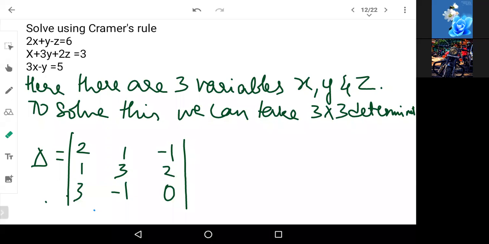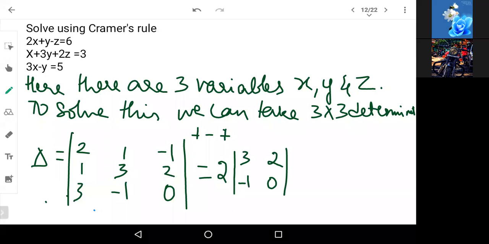So here we will be using the first row, since it is easy for us. Now in the first row I am taking the first element. Since I am using the first row, as you all already told, plus, minus, plus will be the sign position. So which will be my first minor? Correct. Gauri, the answer is right. So 3, 2, minus 1, 0 will be my first determinant.